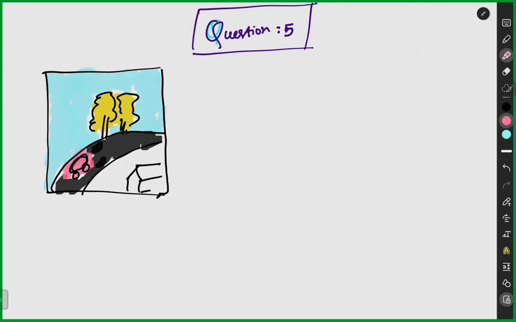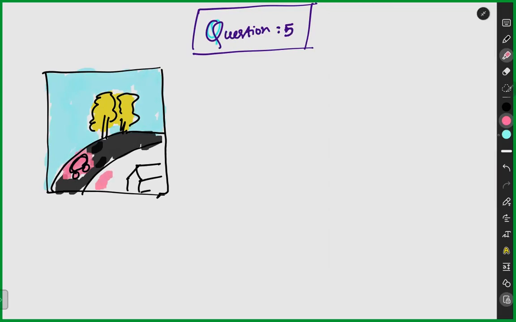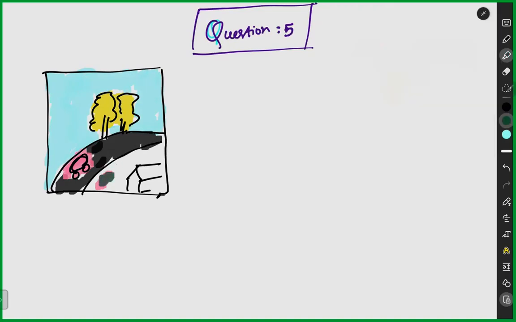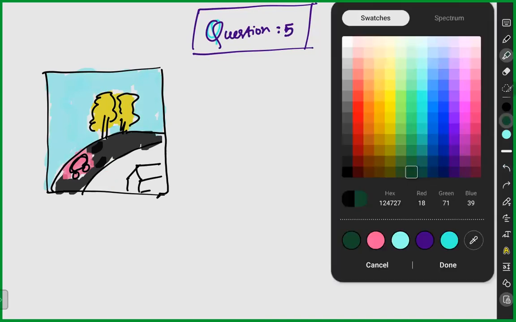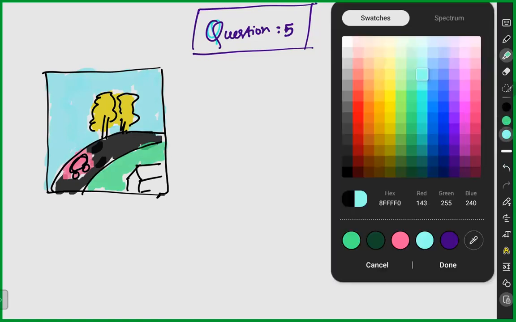And let's say segment this as green. And which color should I put on the house?